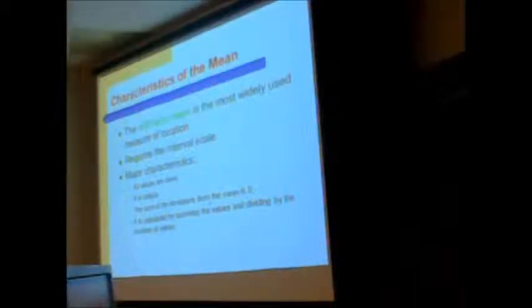The sum of the deviations of the mean is 0. On the test, I'll ask you to prove to me that the deviations all added up will equal 0. And what that means is, well, I'll get to that in just a second. Calculating the sum of the values divided by the number of values, so we know how to do this. We talked about this earlier.